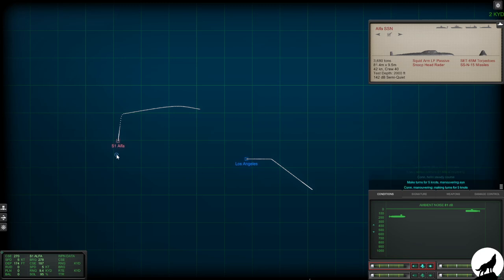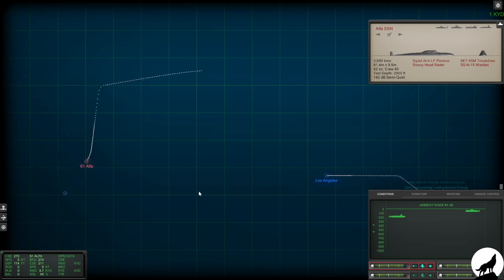Make turns for 5 knots. He's done a sudden maneuvering, a right-hand turn to see if anything's behind him. Not just a Russian thing, all sides do it. Clear the baffles. He's returning to course. Make turns for 10 knots.